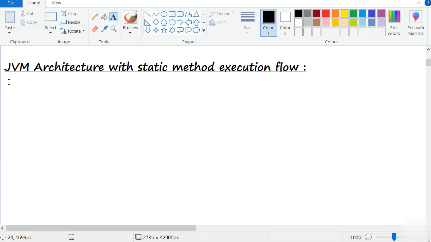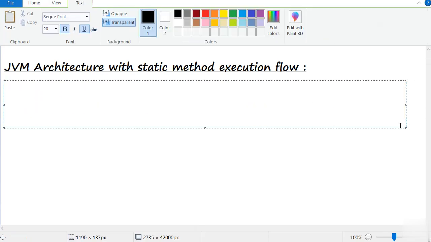To show you the internal part, I'm explaining all this. Already we have executed all these example classes in variables and types of variables, and methods and types of methods. Next we will see. So first I will make a note about this.